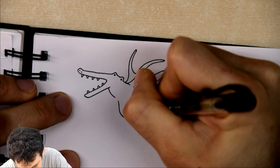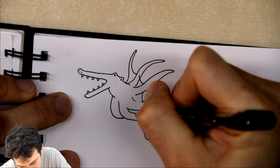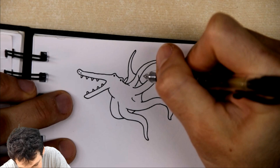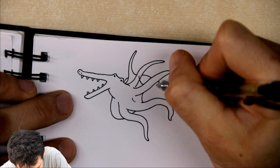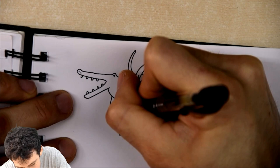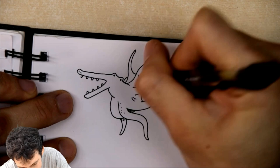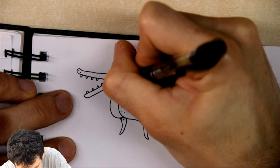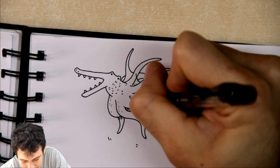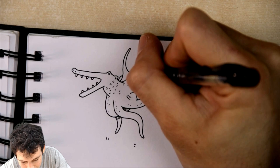Well, that's a fat tentacle. I'll draw a bit of webbing here between them. It's always hard to make the tentacles the same thickness and the same length. I've already messed up a bit here, but... And to give it 8 tentacles. Oh my gosh, whenever I was a kid, I was like, how do I fit 8 tentacles onto this drawing? Of course, then I realized a lot of the time you can't even see all 8 because they're hidden behind the body or something. 1, 2, 3, 4, 5, 6. See, there's 6 already. And the other 2 are back there. You just can't see them, but I'll make them peek out.